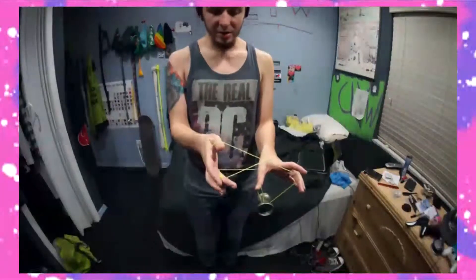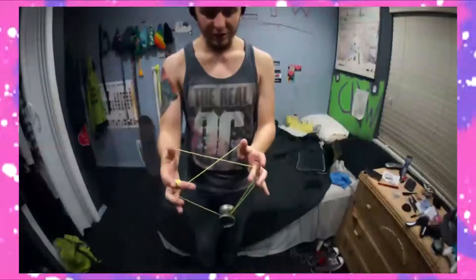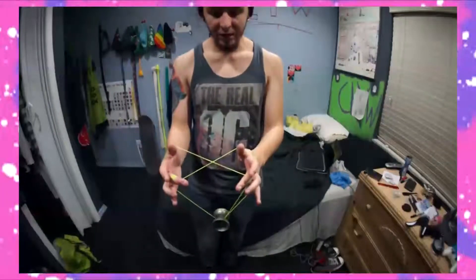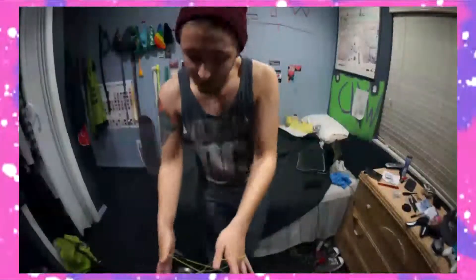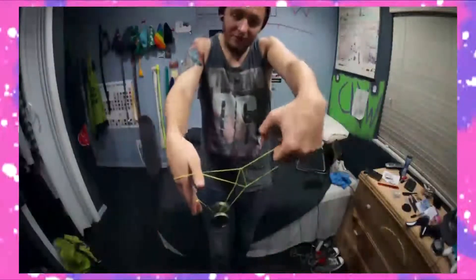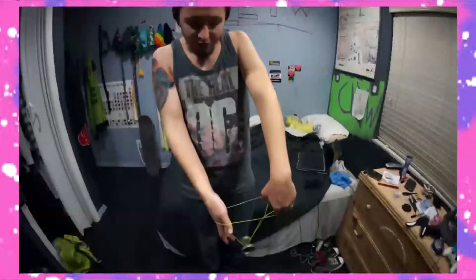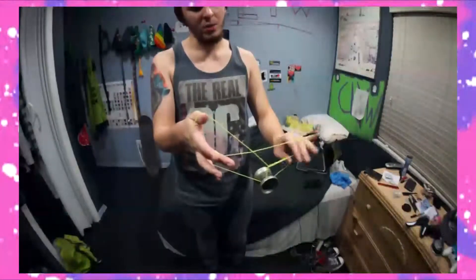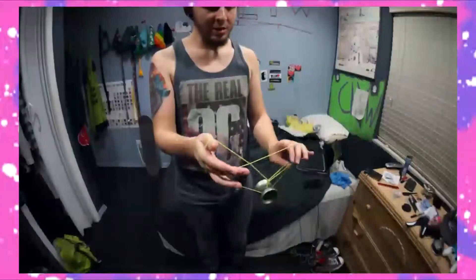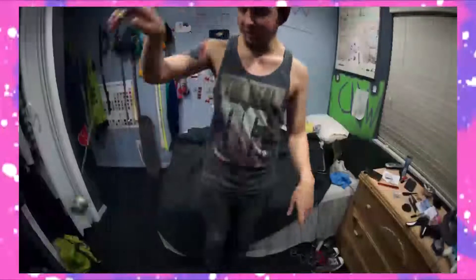Once you're here, this is going to be the weird part. You're going to go into this little loop, and once you're here you're going to go into this front string. Watch the string over here — it's going to land in this string. So you go out and in, and land, and you're going to have a little tower right there. From here you're going to grab this back string, go back and land in it, and you can bind with it. Then after that you just let go of this hand, and with this hand you have a little triangle, then you can get out however you need to.